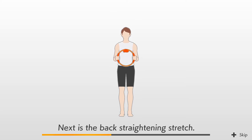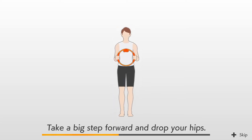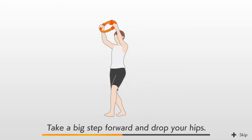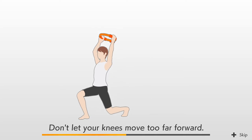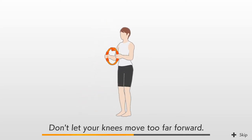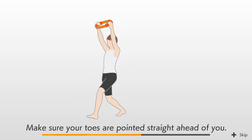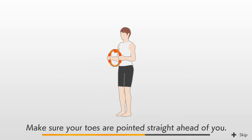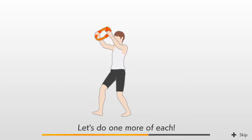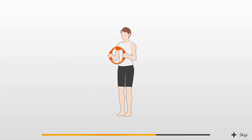Next is the back straightening stretch. Take a big step forward and drop your hips. Don't let your knees move too far forward. Make sure your toes are pointed straight ahead of you. Let's do one more of each. Yes, looking great.